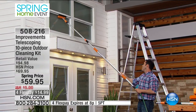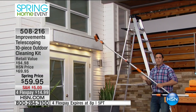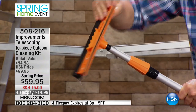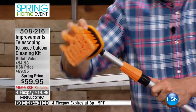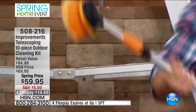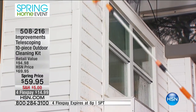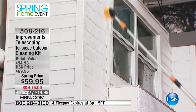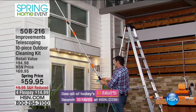Now, you got the siding, the snow melted, it brought all the dirt off your roof, and among the many attachments, I can take this down, switch this out in just a couple seconds, and clean off that siding with your favorite cleaner. Check this out, easy. So what you're looking at right now, that's the round brush. You get that brush, you get the floor brush, you get every single possible attachment, the car brush, that you could possibly imagine to clean every single surface of the exterior of your home, of your car, of your boat, of your RV. You attach it to any hose that you've got, and you can dispense soap, you can rinse, you can clean. I mean, you could make a living doing this for your entire neighborhood.